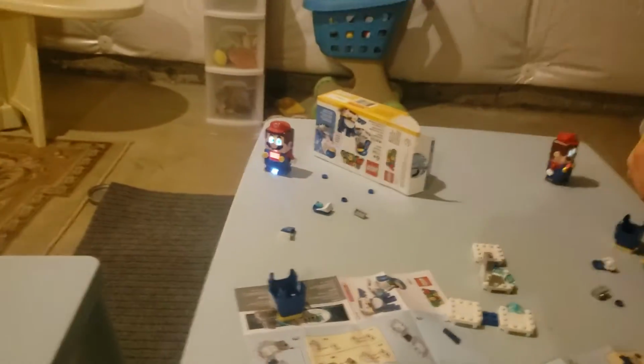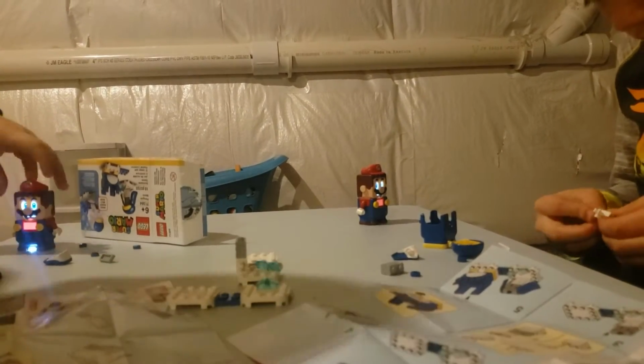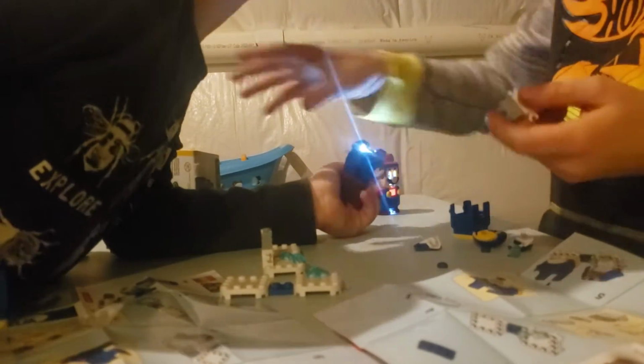Guys, isn't this cool? All right, put the camera down. What does it mean when Mario does this, when you turn them on? I don't know. It's probably a glitch.